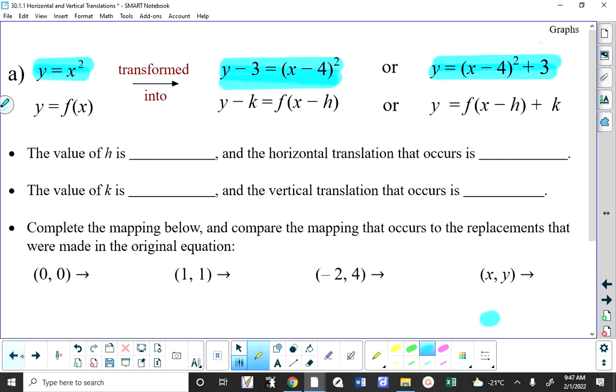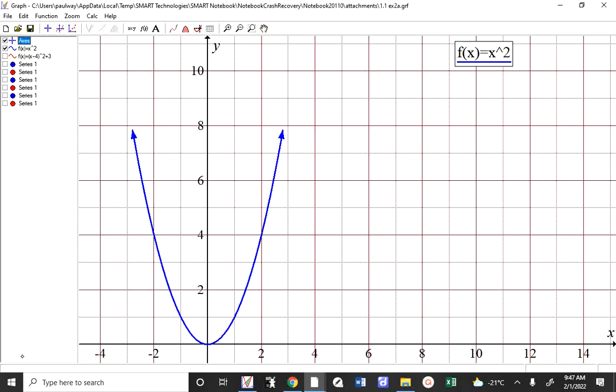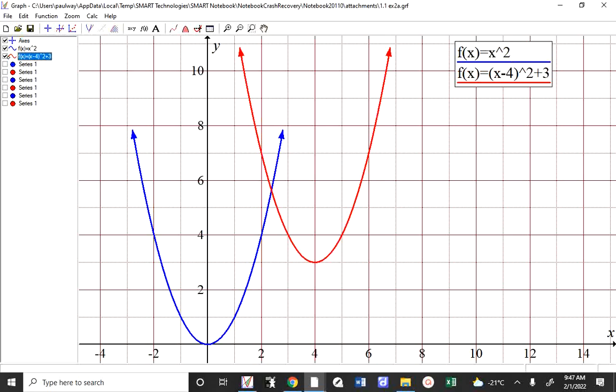Now, we're going to answer these questions by using graphing technology, and we don't need to spend time with the calculator. I have them up here. I hope my links aren't broken. There we go. This is y equals x squared. You can see it typed in the top right-hand corner of the screen. And if I plot the new function, you can see that the new function is identical in every respect, shape, size, direction of opening, everything, as the original, but everything has been shifted 4 to the right and 3 up.